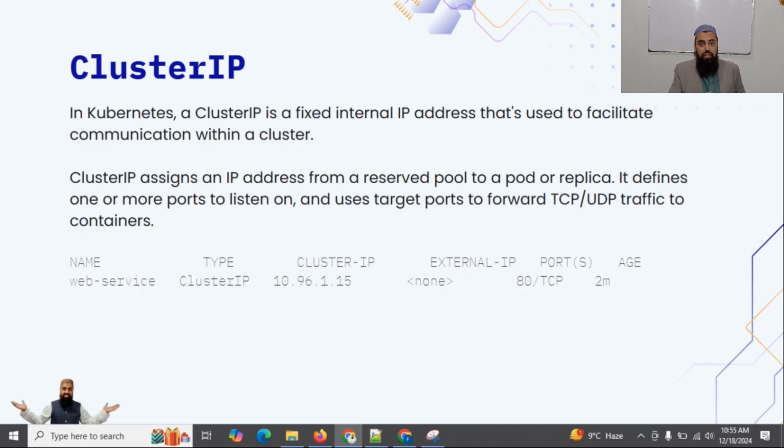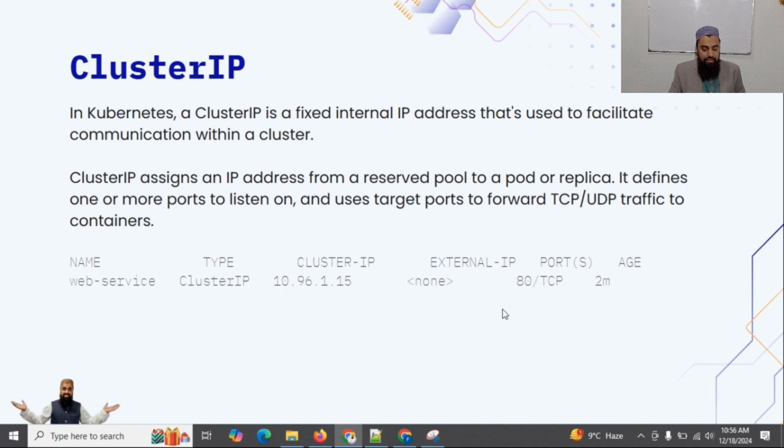For internal communication of the pods or the replica set, it is the cluster IP which assigns internal IP addresses to all those pods or replica sets. It also defines one or more ports to listen on, and it uses a target port to forward TCP and UDP traffic to the containers.